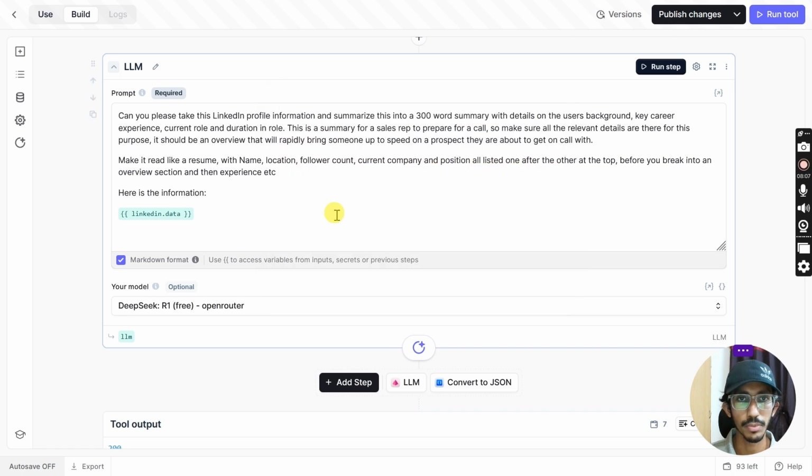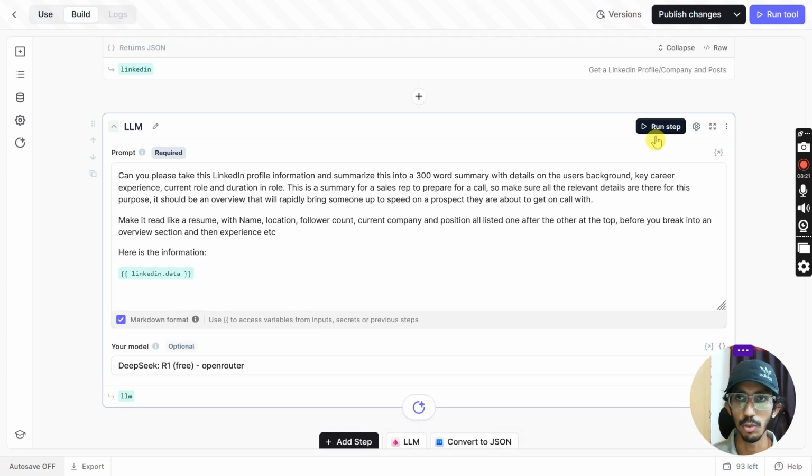Okay, this one. We will work with DeepSeek R1 for now, but you can always choose your preferred LLM APIs. If you have subscription to OpenAI, that's cool. That works fine. So actually we can run this step for now, and let's see what it does.